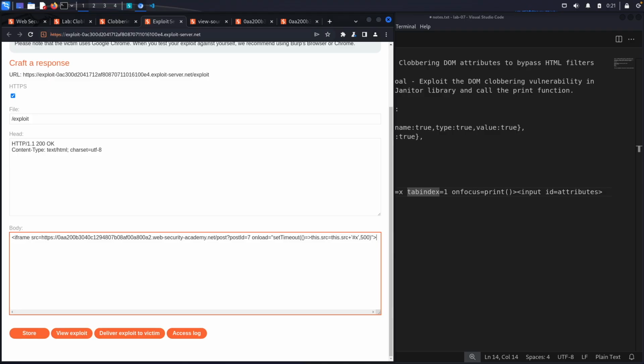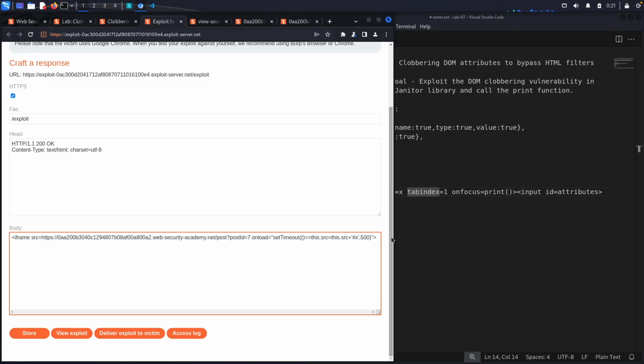So the idea over here is we need to introduce a delay using the setTimeout function right over here to ensure that the comment containing the injection, which is available on post ID number 7, is loaded before the JavaScript is executed. If we execute this before the page gets loaded, which contains the malicious comment, then it'll just be calling an ID that really doesn't exist.